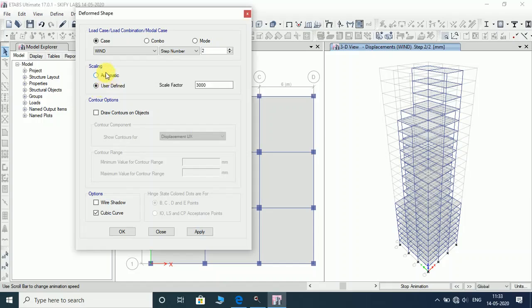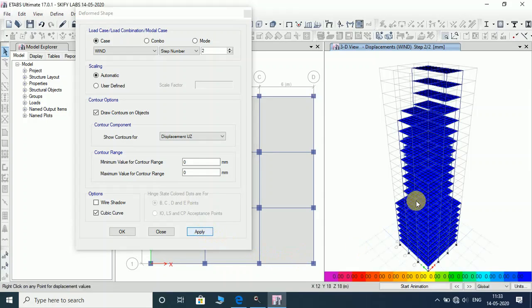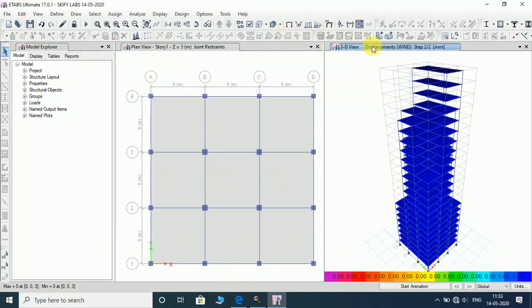Here you can go for user defined also. Draw contours, use that, apply. I can check the displacements and many other things.